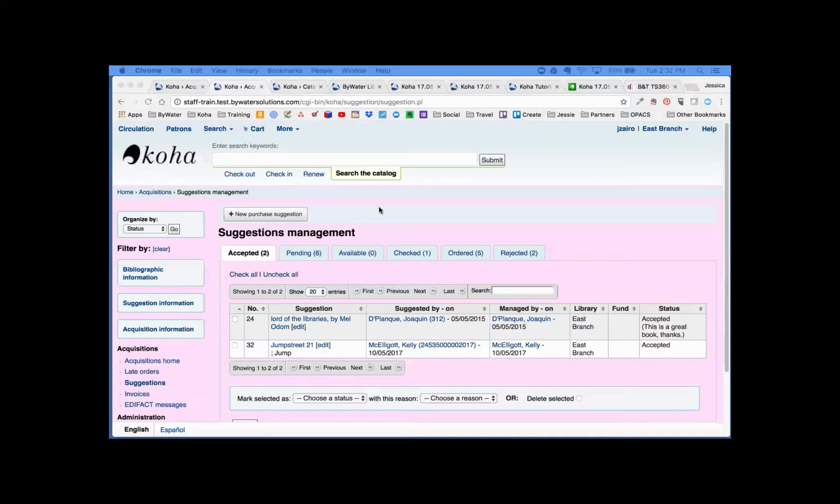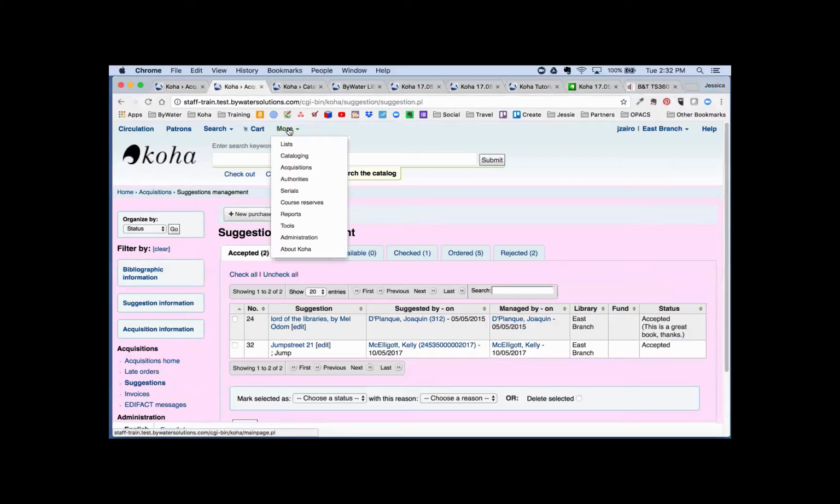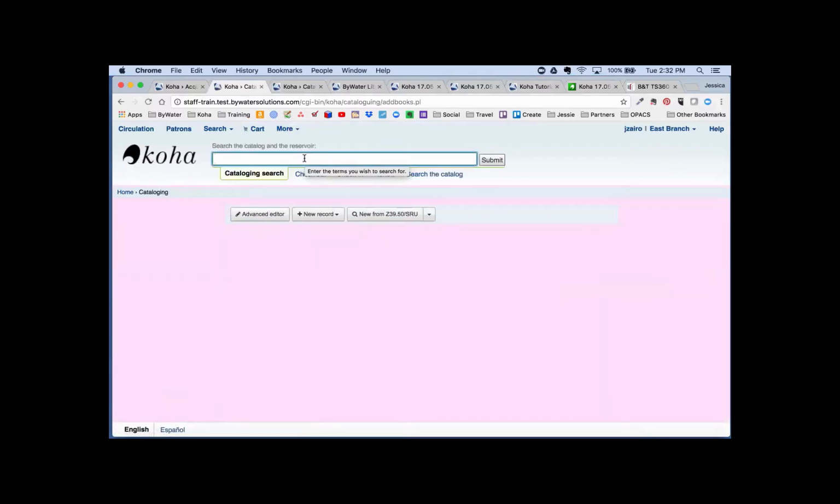All right, so now that we've talked about acquisitions, let's move into our cataloging module. So not a lot of enhancements here in cataloging, but one that's really nice. For those of you who are using the serials module, this ties in. There's a new standardization for serials volume information for how it displays in the OPAC and the staff client.